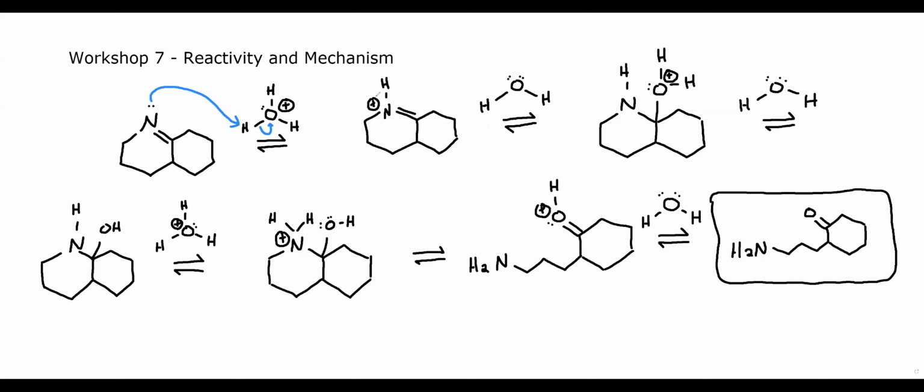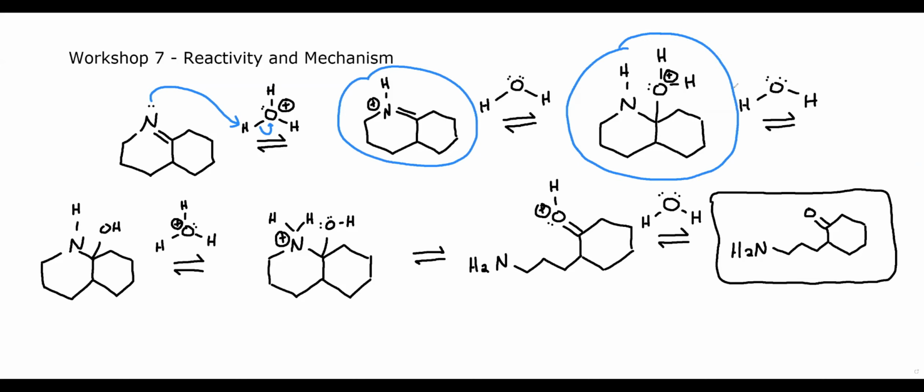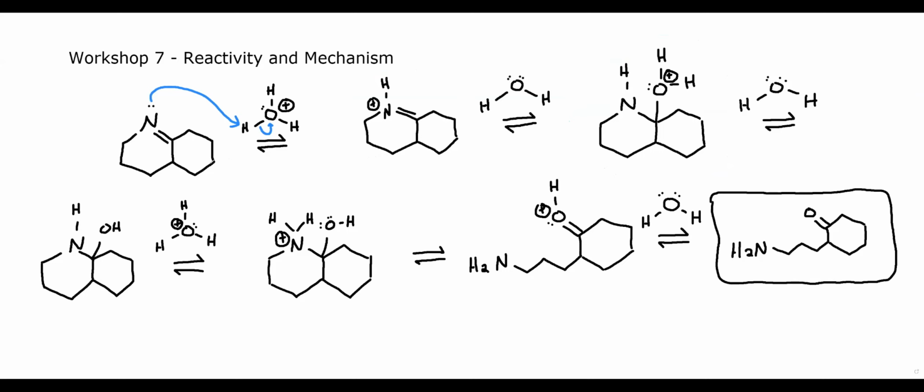The next step here: if we consider this circled molecule to this circled molecule, what happens between the two? What's different about them? Well, it looks like we are adding an OH2, an H2O, a water molecule. It looks like a water molecule is being added here. This is something slightly new, but we can compare this C double bond N to a C double bond O. Let me draw it up on the bottom here.